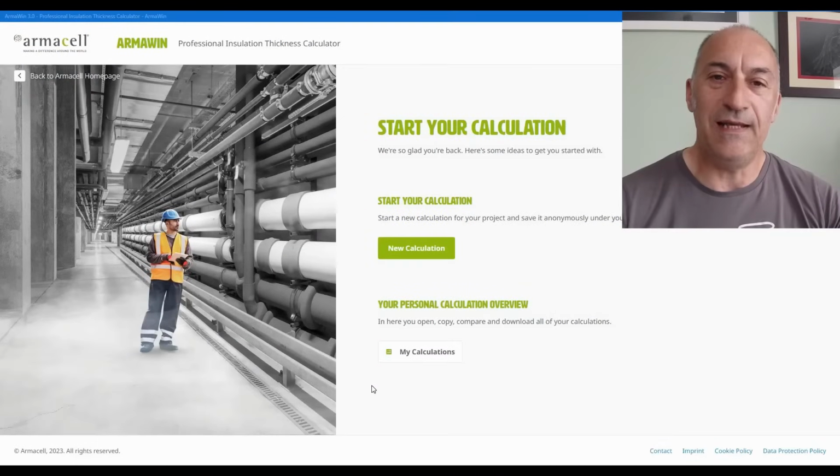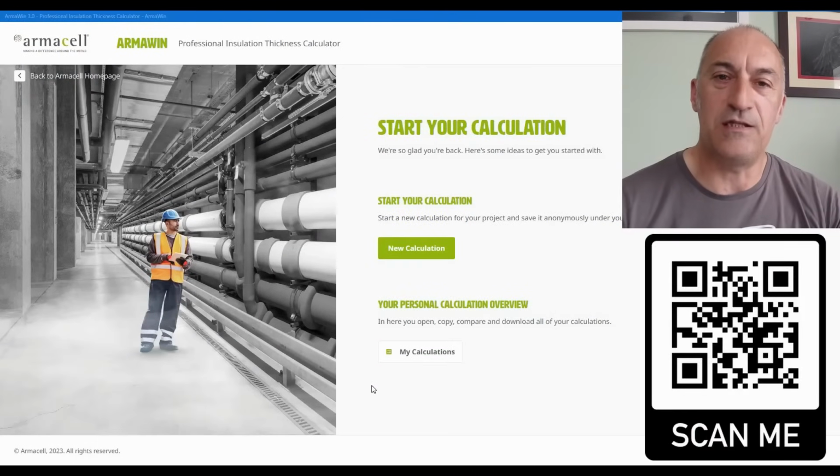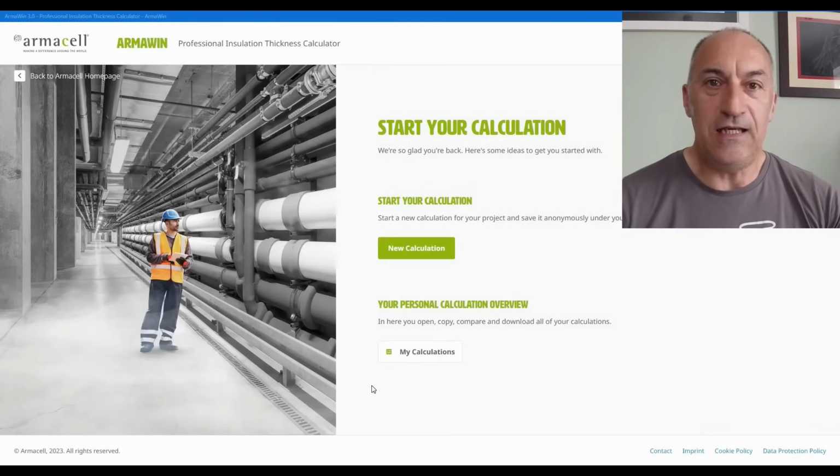I wanted to show you this free bit of software that was available online from Armacell. They're an insulation manufacturer of closed cell insulation primarily. And they've got this free bit of software online where you can actually put some information in and calculate the minimum thickness of insulation that you need, depending on what your conditions are. So let's just run through. I'll put some links in the video description below to this page where you can download your own software and have a go yourself. Okay, this is the home page.